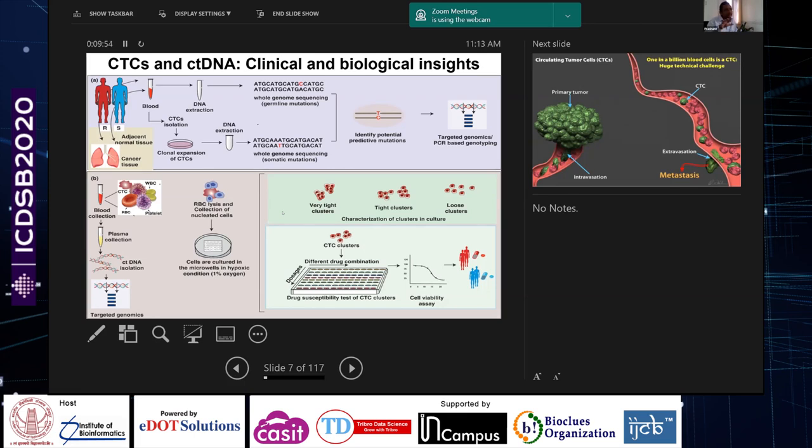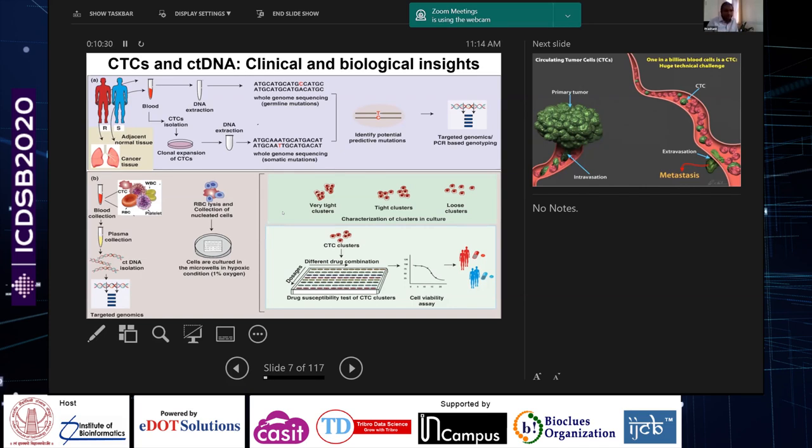But what is interesting is the second part. Genomics would be one of the approaches, but why not isolate those circulating tumor cells and culture them? The culture of these tumor cells in ex vivo condition would give you another platform. It would help an experimental biologist or a clinician to understand how the tumor cells proliferate, and whether they show any different kind of phenotype. This is what we have done.